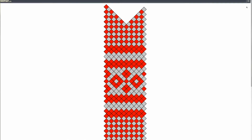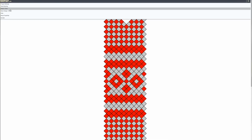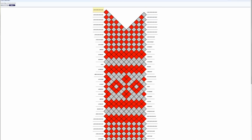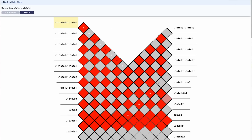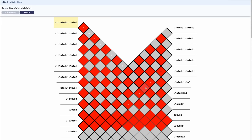So now I can go up here to the top right, click on little tabs, and then go over to the top left, and I can go ahead and hit start braiding. And there it comes to life. I'm going to make this bigger for you guys. Nice and big. We can see that very easily. And the whole pattern is here. We'll just scroll down as we need to.